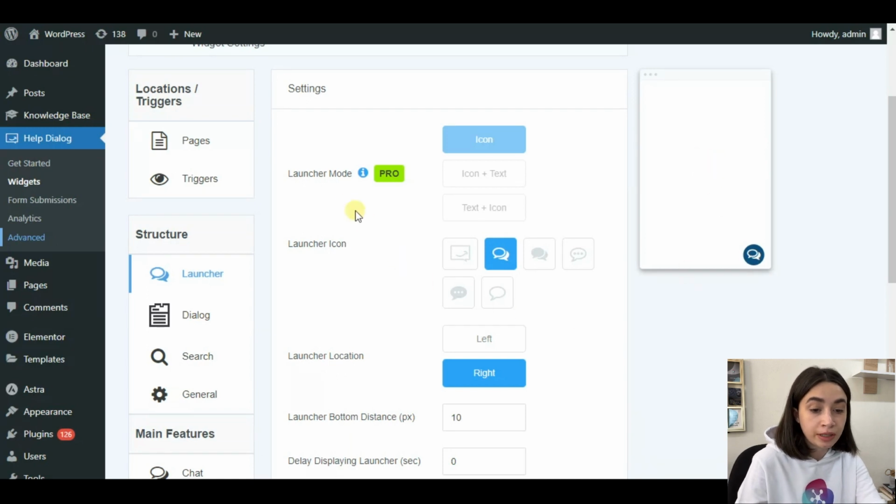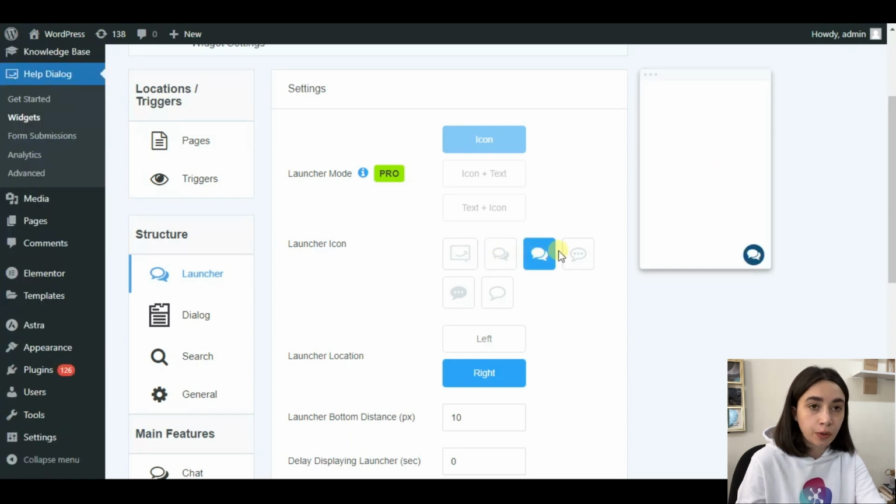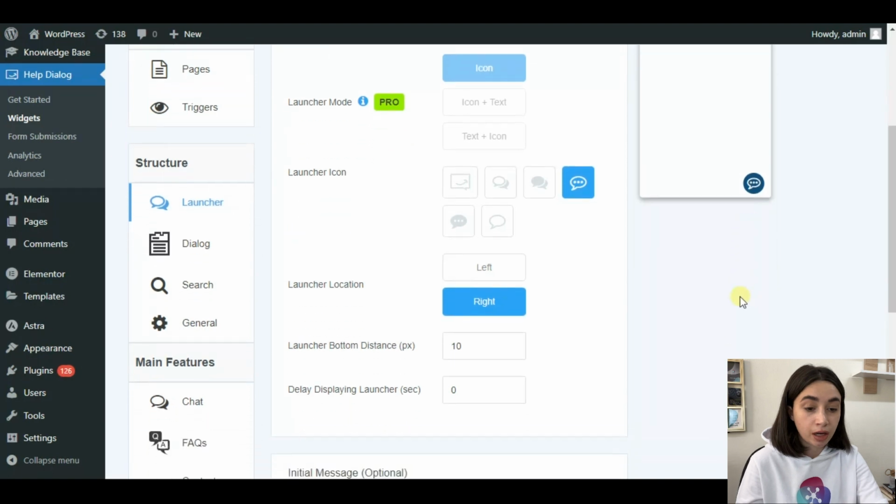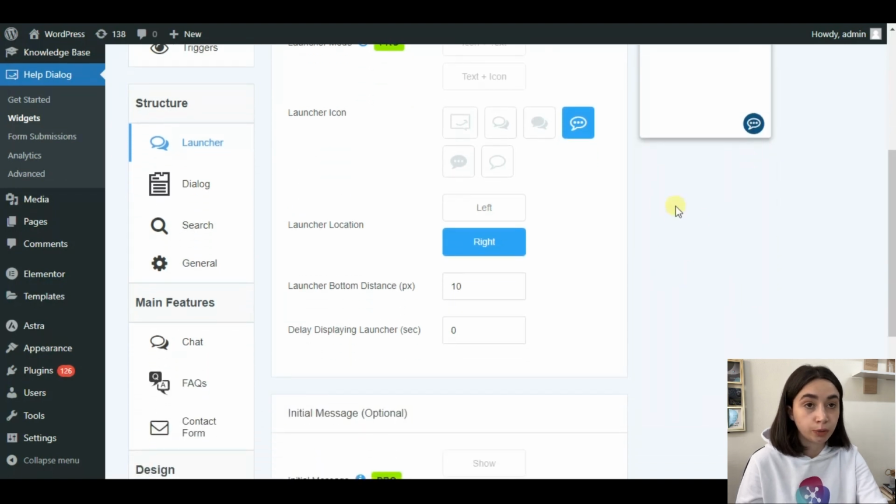Launcher mode is in the pro version, but launcher icons is completely free. One thing that is very impressive is that the plugin offers a live demo of how the chat will look on your website, which is very important because you do not want to publish something and then it looks completely wrong on your website.